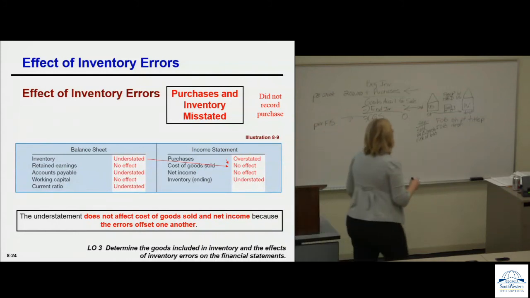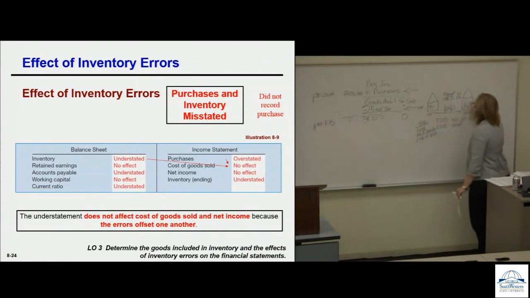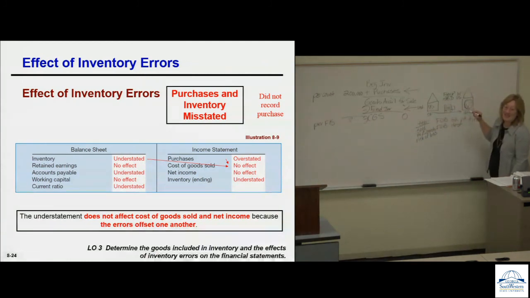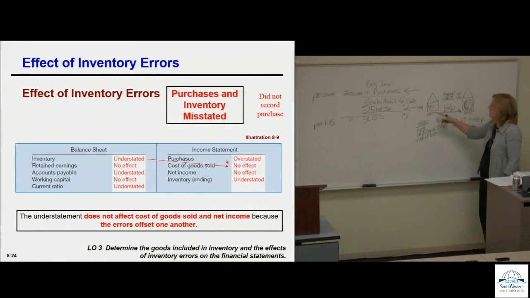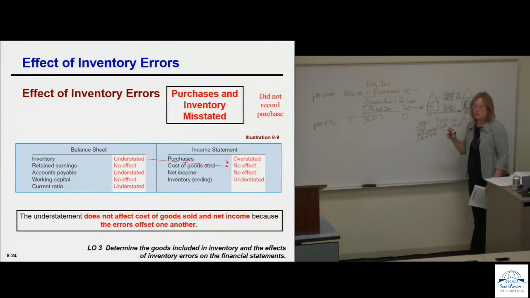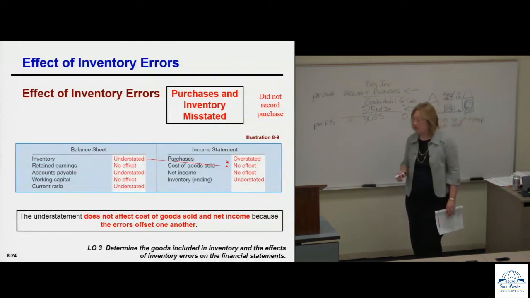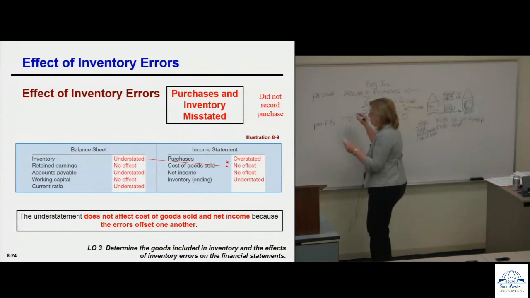Okay, this is us. Here we are right here. We're purchasing it like this. It's purchased FOB shipping point. Where is the shipping point? Here. When it was shipped, it became ours. Okay? When it was shipped, it became ours, so it goes in our inventory. So we need to add that number, 25,000.